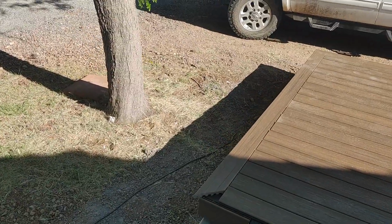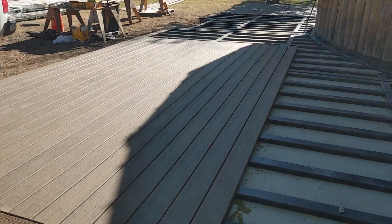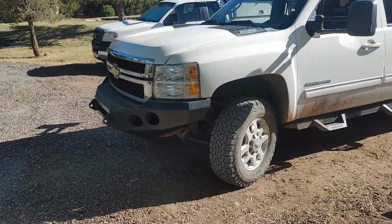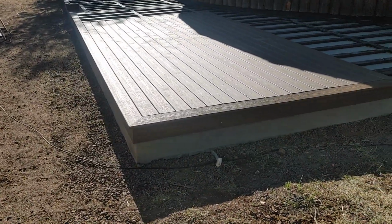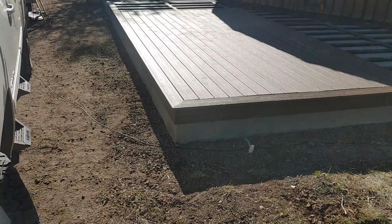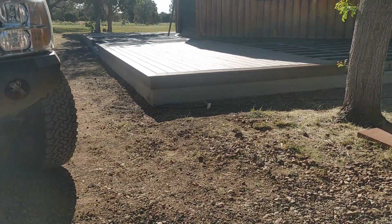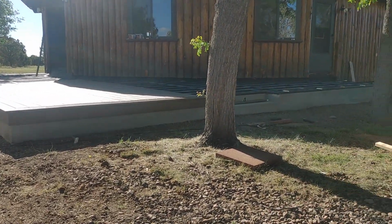And all we've done is pin nail it in place. Then we're going to hire someone younger, shorter, willing to put nails in every single board every 15 inches on center. But you kind of get the idea. It's gonna look pretty fabulous.